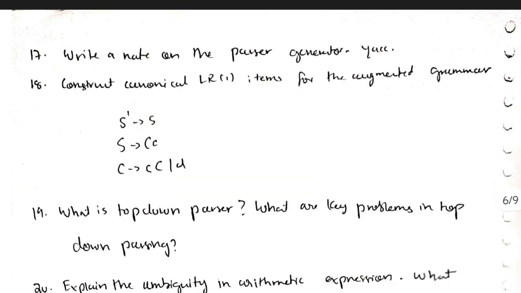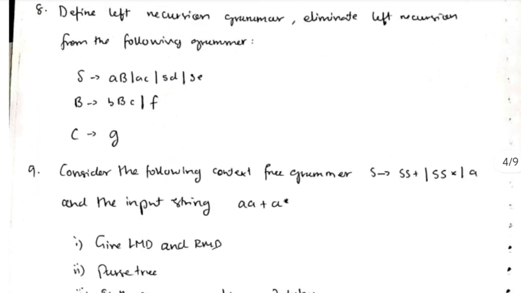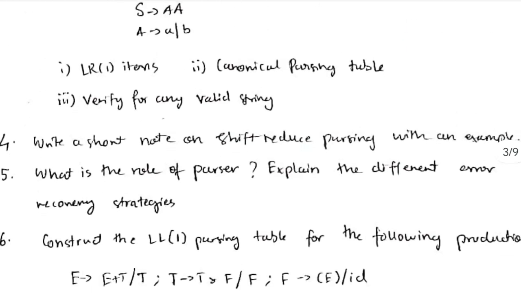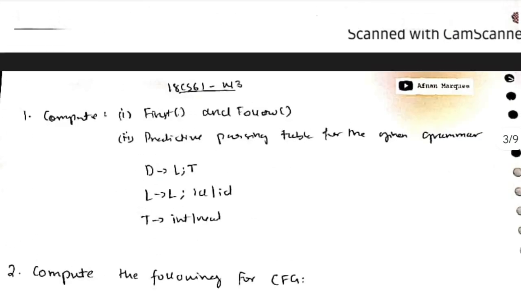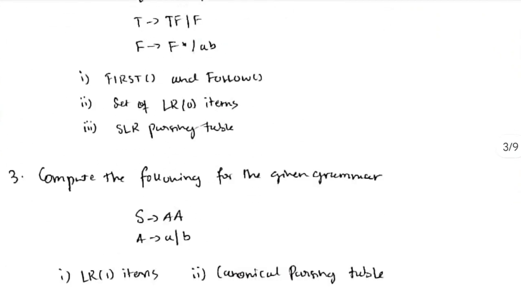See, all of these questions which I am showing here are not part of the syllabus, because they are from the previous year schemes also. And what I'll be discussing, you just note it down so that you get to know what you have to focus upon. First and follow is here, and predictive parsing, which is nothing but LL(1). Also left factoring is there.